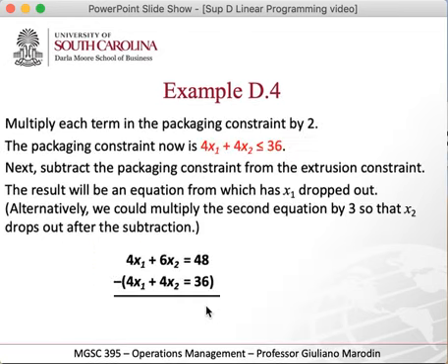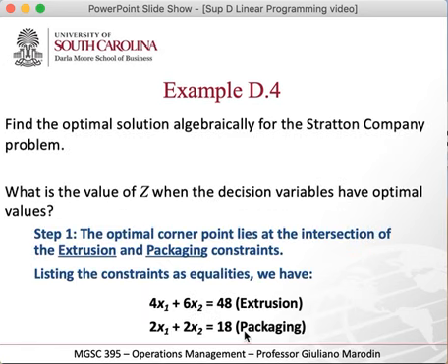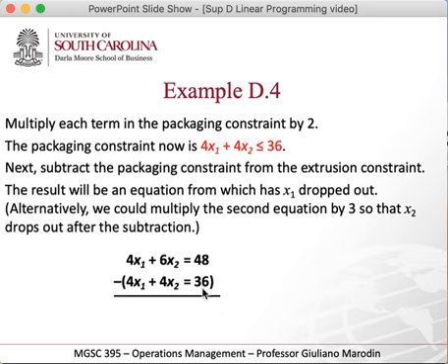Okay, so you have to multiply. In this case, we multiply the second equation by 2. So it's going to be 2 times this, this, and this. So that's the value that is here, right? Multiply by 2 and subtract from the other one. We decided to multiply by 2 because then we will eliminate x1. See, 4x1 minus 4x1, so it's going to be 0x1. Then you're only going to have x2. If you only have one variable, we can isolate that variable and find out the value of x2.